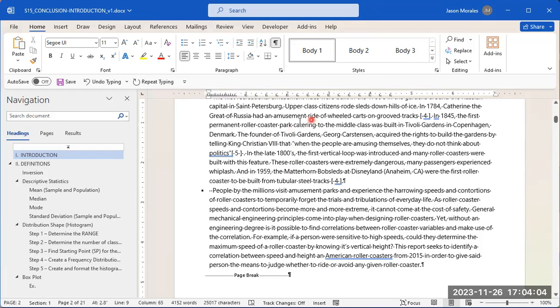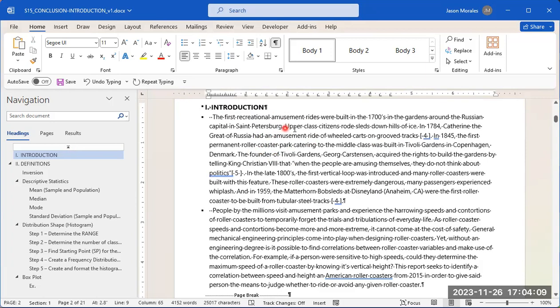So, this was all stuff that I had rewritten in my own words. So I don't need to quote these Wikipedia pages that I got this from, but I certainly didn't know it from my profession, so I have to reference it. I did put this statement in quotes because supposedly this is something that the proprietor of Tivoli Gardens actually said to King Christian the Eighth of Denmark. So that has to be in quotes.